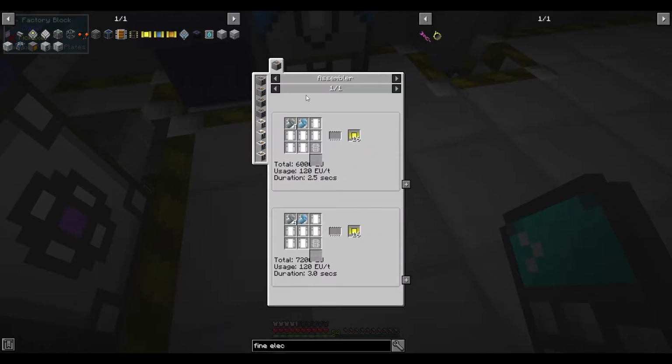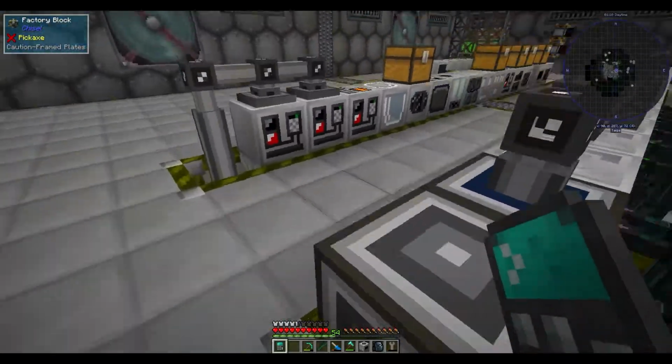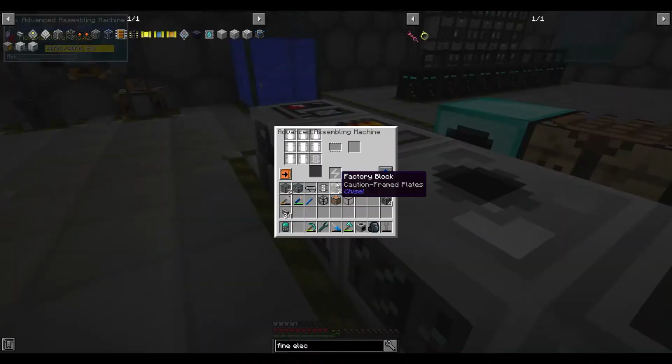And SMD capacitors. Now what's that require? This requires thin polyvinyl chloride sheets and aluminium foil in an assembler with polyethylene. So, what's the difference? Oh, that's silicon rubber. First thing I'm going to need to do is go to one of our assemblers. Well, have I got one set up? It's got soldering, so it'll be this one.